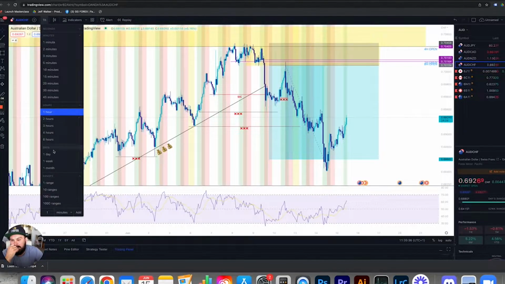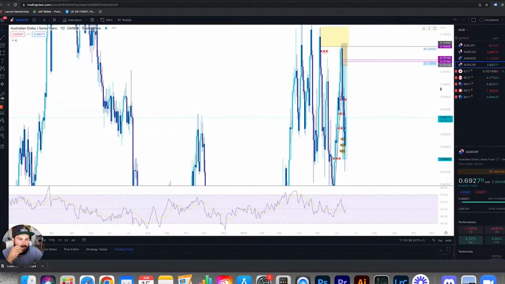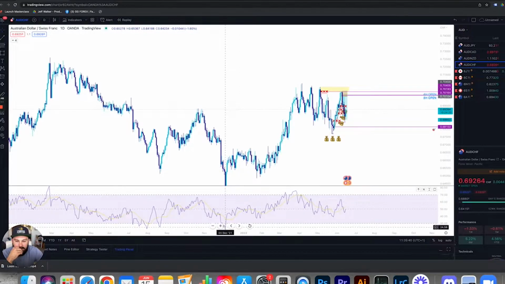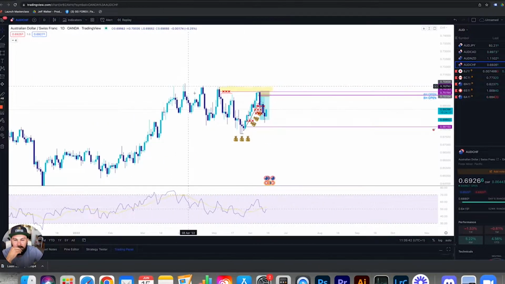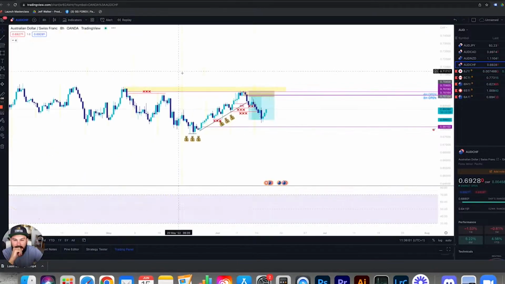What was my confirmation? If I go to the daily time frame, we can see that Aussie Chef has been distributing for a while. It's come up to this daily candle, pushed down to my targets, come up, pushed down, come up, pushed down. Now we came back into that extreme and I put a refinement order block within that daily extreme. It's liquidated some highs, as you can see up there. I've got the crosses.